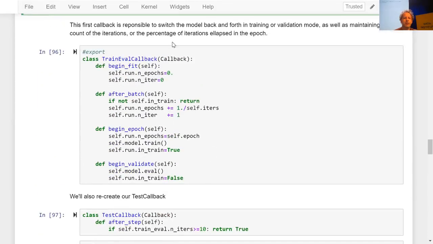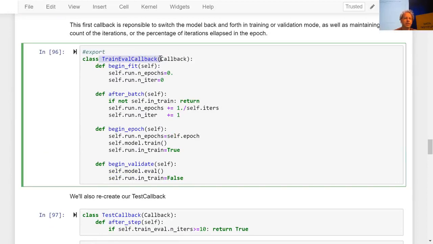So I created a train eval callback that at the beginning of an epoch calls model.train, and at the beginning of validation calls model.eval. And I also added stuff to keep track of how many epochs it has done. And this is quite nice. It actually does it as a floating point, not just as an int. So you could be 2.3 epochs in. It also keeps track of how many iterations you've done. So now we have this thing keeping track of iterations.